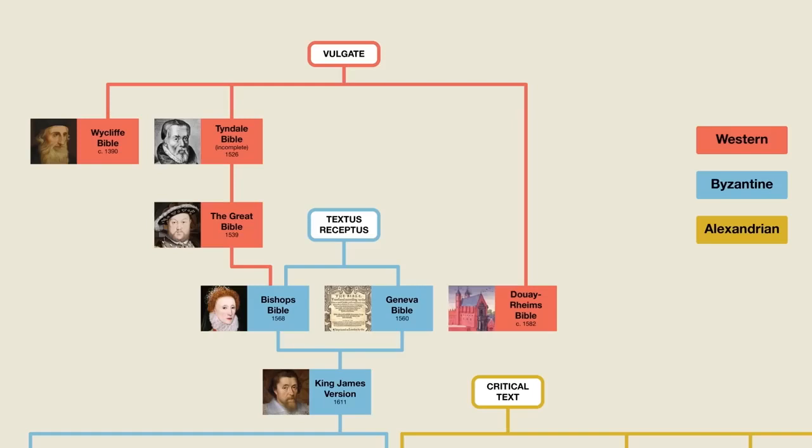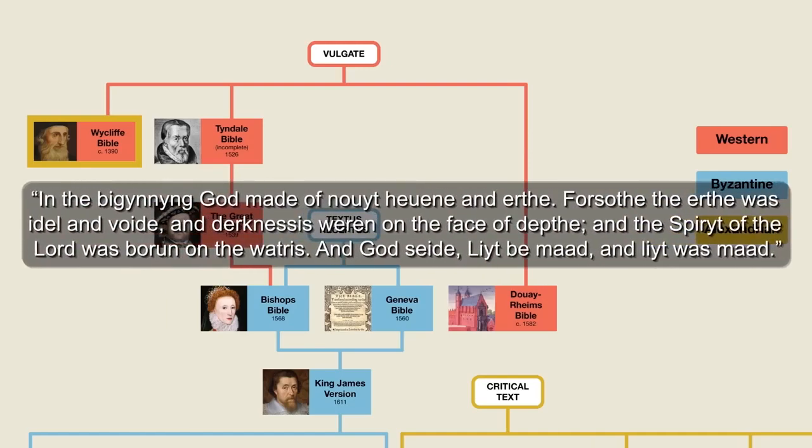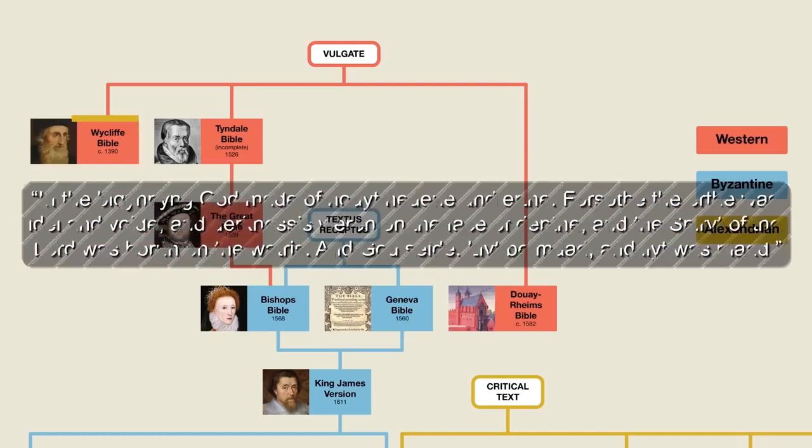Okay, so let's now start up at the top and look at some of the earliest attempts to translate the Bible into English. The first major attempt was made by a priest named John Wycliffe, and he relied entirely on the Latin Vulgate. Now, he actually died before his translation was done, but some of his colleagues finished it for him around 1390. But one thing to keep in mind about Wycliffe's Bible is that it was actually written in Middle English, not Modern English, so it actually makes for pretty difficult reading.